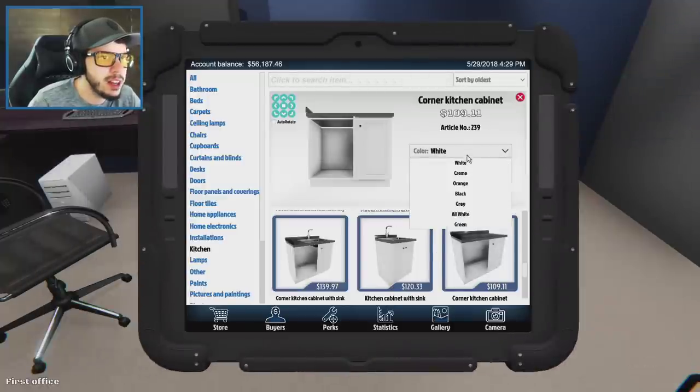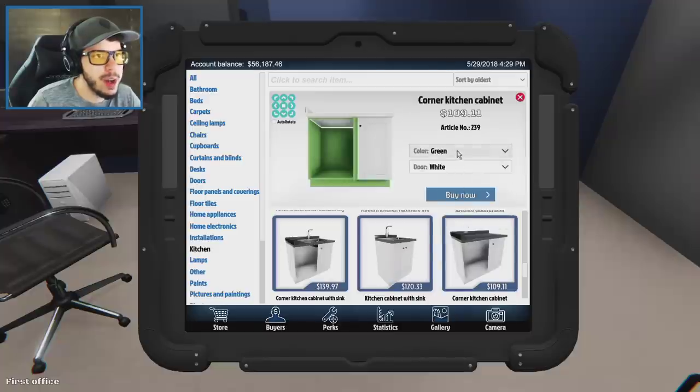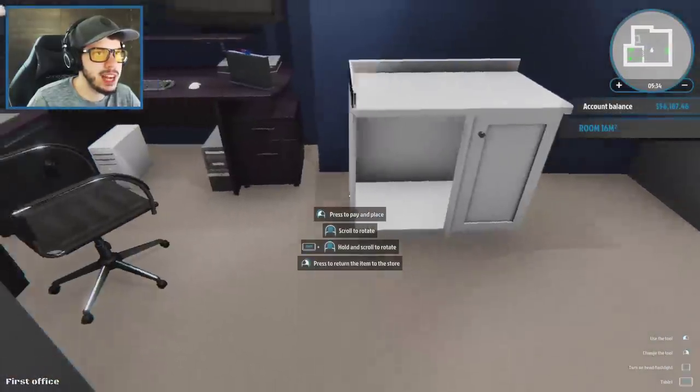Corner kitchen cabinet. Color. Cream. Orange. What the hell? All white? So it has white and a black top. All white might look good. You can make a really interesting house design. So you choose all white, but the side is black still.